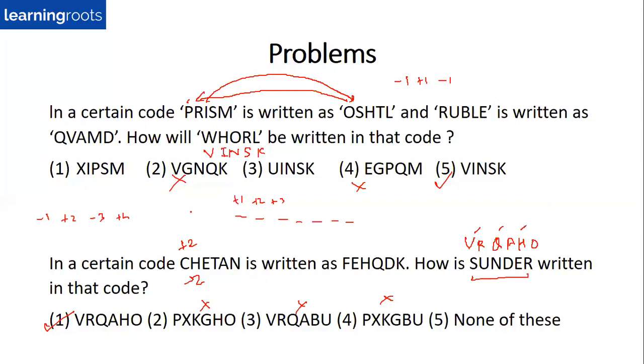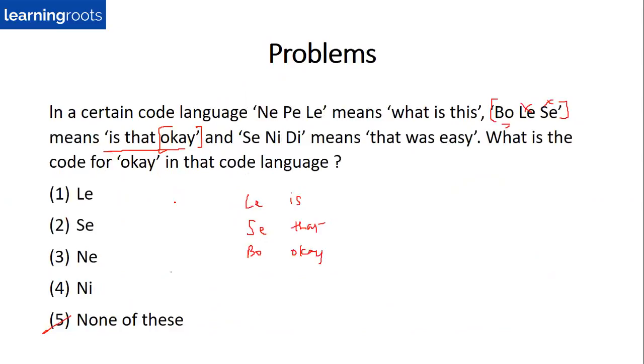Again, eliminating options will always prove to be useful. So don't get into solving each and every code in the last letter. Make sure that you be a little smart and then eliminate options and then figure out what the answer is going to be. Another thing is, as I said, while solving these questions, don't write down everything that you see on screen. Just write common things that are there. You can also use options sometimes to eliminate.